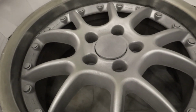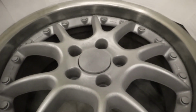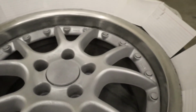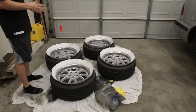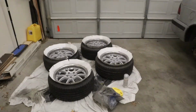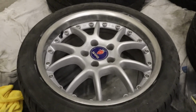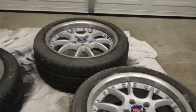So now what I'm going to do is I'm just going to clean the aluminum with some alcohol, get the adhesive from the tape off, then I'm going to clear it. And for that I'm just going to clear everything, so hopefully they don't rust. So here's what the wheels look like all done. I'll let the clear coat dry overnight.